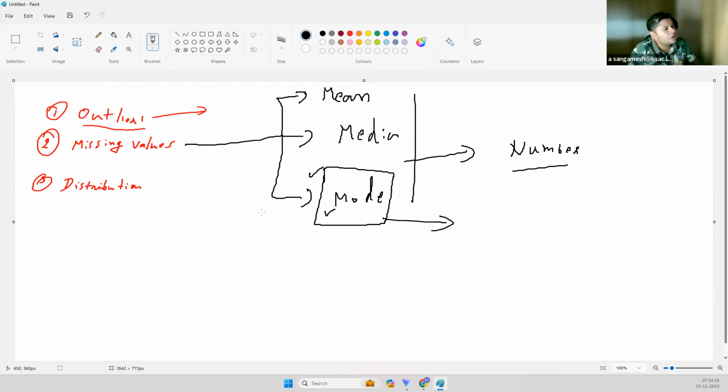Why are you choosing mean, median, mode whenever you are having a missing value? The reason is you don't want to play with the dispersion of the data. For example, if the data is right skewed or left skewed, and you want to stay with the same distribution, then you are not going to change it with mean, median, and mode. You will have the same distribution. This is an assumption they tend to make. But please make sure whenever you are doing this kind of imputation, you are very cautious.